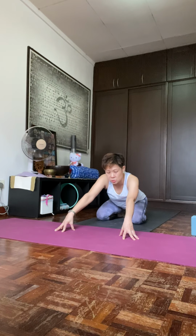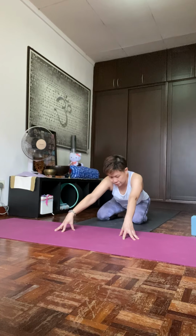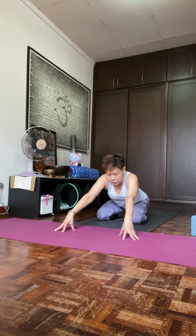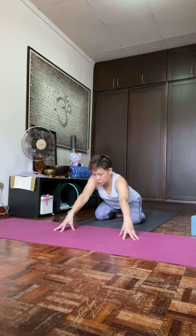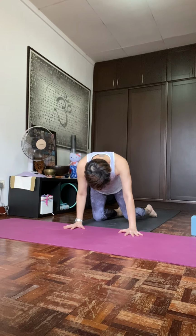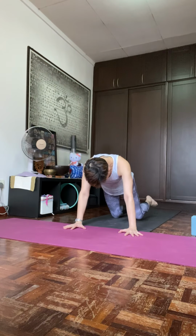Shoulders soft, so don't scrunch the shoulders up towards the ears, and just do a little gentle rocking side to side. Two more rounds, one and two. Good. And then from here, press your palms flat, bring your knees back to parallel, and then shift your knees slightly back.